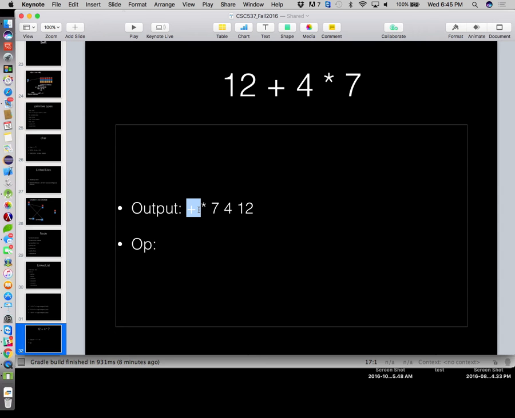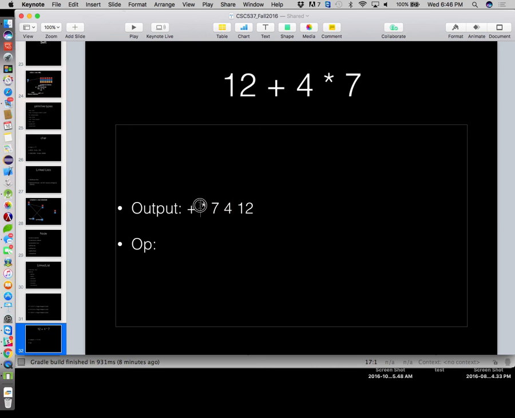I pop something off the stack. I'm looking at an operator. This guy says do addition, right? Okay. So addition requires 2 parameters, 2 inputs. The next guy I pop off is another operator, and that operator says do multiplication, which requires 2 parameters. There's my 7 and there's my 4. So 7 times 4 will be my first value, which will be the first parameter for the plus. Then I get to my 12. Make sense? So this is the correct order, is it not?